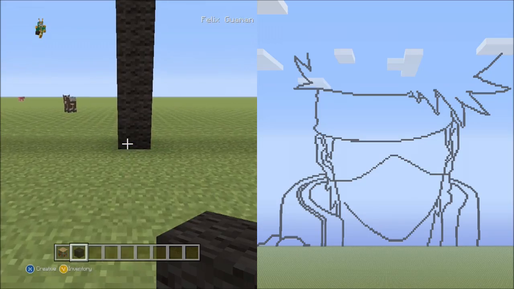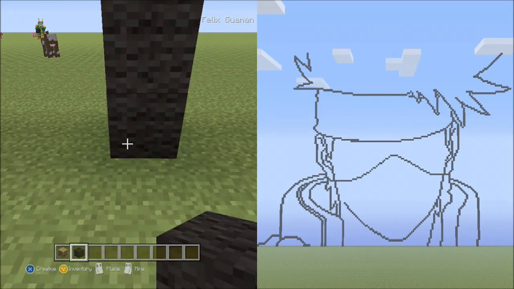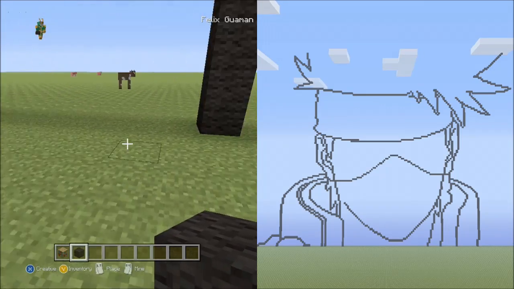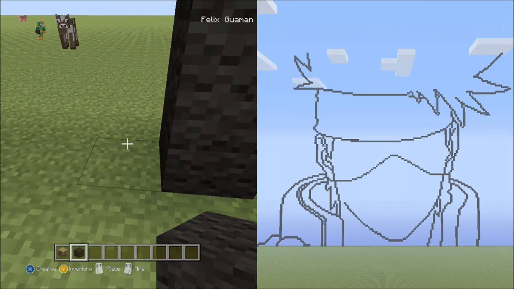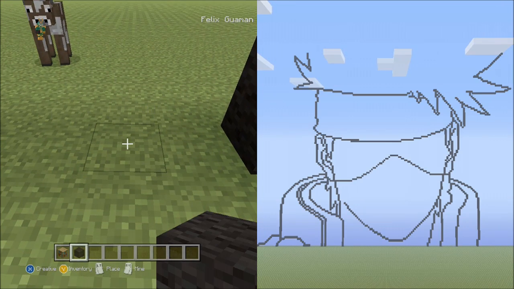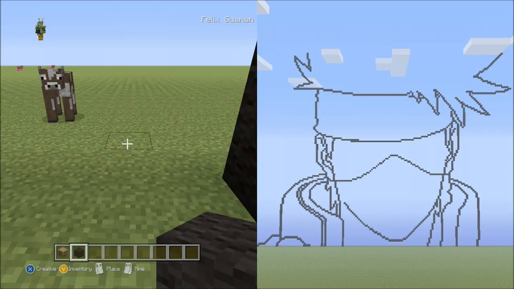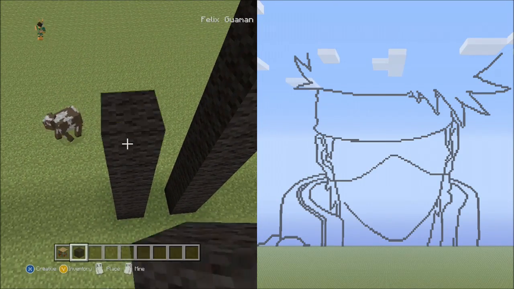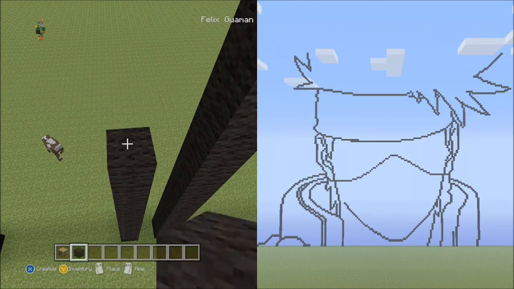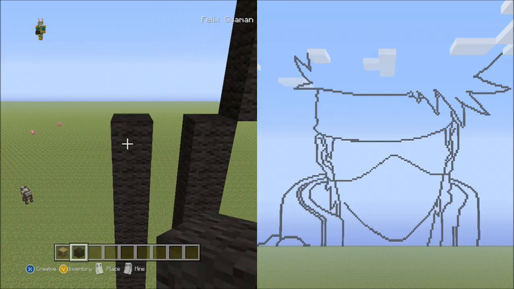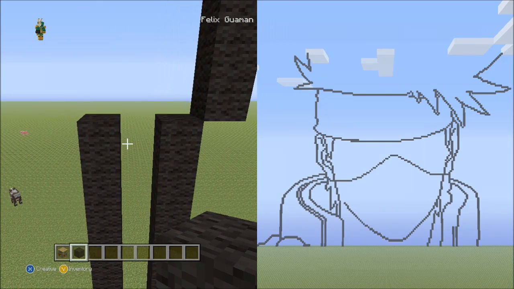So let's go back to the 12th block right here, where we placed it. And we're going to do the same thing we did over there. We're going to skip a space. We're going to skip this space and start placing blocks on top of that block right there. And we'll place 12 blocks going up. So starting from there, that's 1, 2, 3, 4, 5, 6, 7, 8, 9, 10, 11, 12. And it should be at the same level of the other 12 blocks that we just placed.